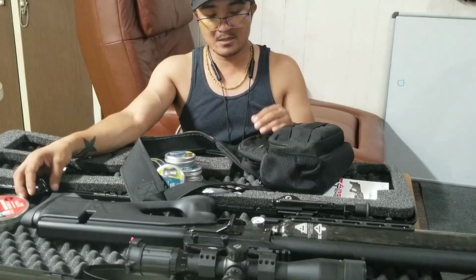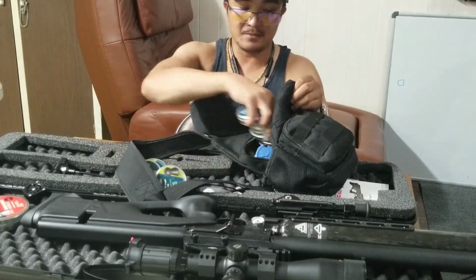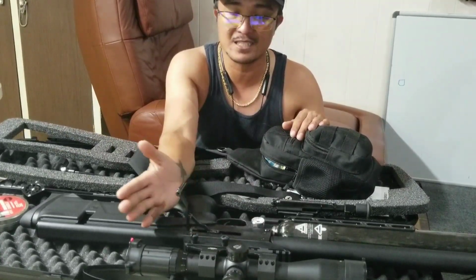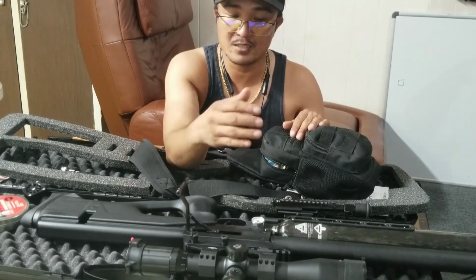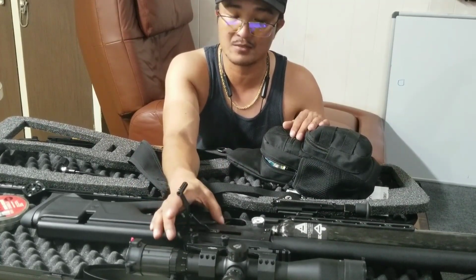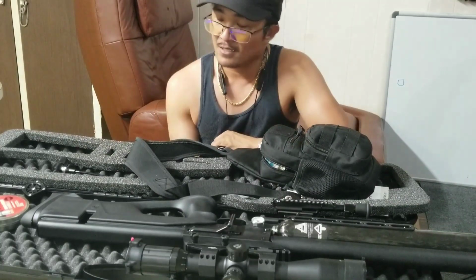The only thing that I would not try again with this gun, I think for both guns, is the Predator GTO. I initially carried it with me in my pellet pack here, but I removed it. I'm not going to try it because it feels like it almost hurts when I'm trying to push it. You can feel it. It's not soft because it's a lead-free type pellet, the GTO Predator. It's much lighter, so velocity of course increases. But I don't care for velocity, I care for accuracy. I haven't tried it enough to see if it's accurate, but I won't, because I don't like it. It seems like I gotta put a bit of effort to push it to the breech, and I'm not gonna do that to my guns, the wife's gun and my gun.